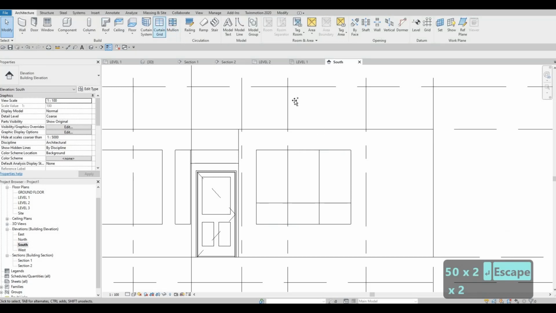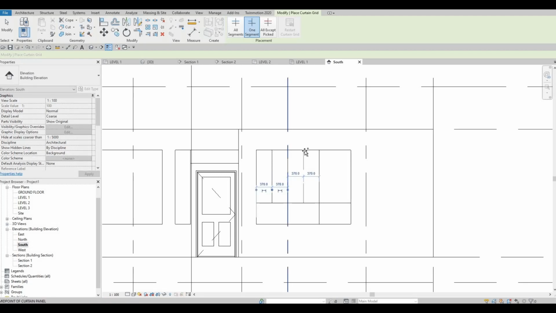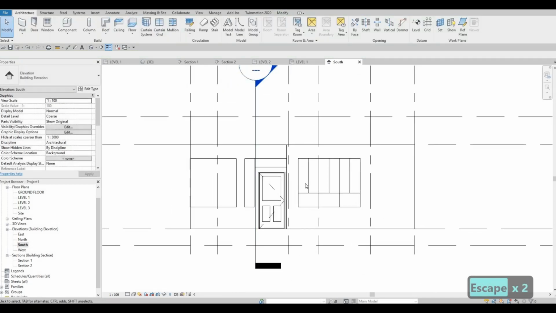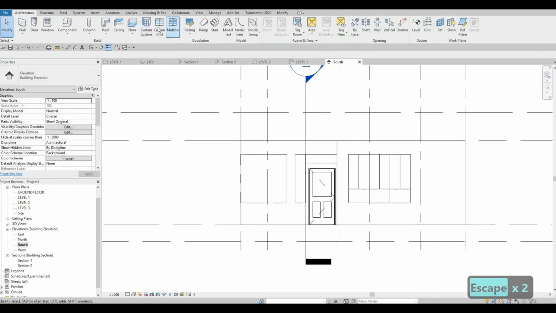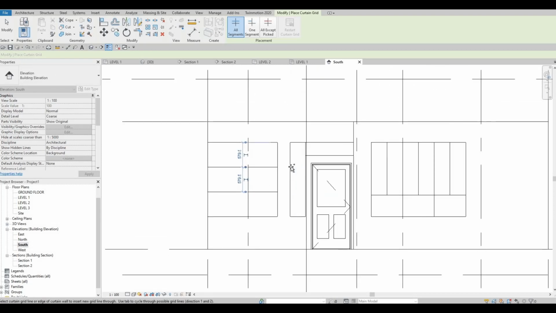And then curtain grid again, segment, just one segment. Here we're going to just add it horizontally, so 3 of them. So, and then we're going to do this here as well.